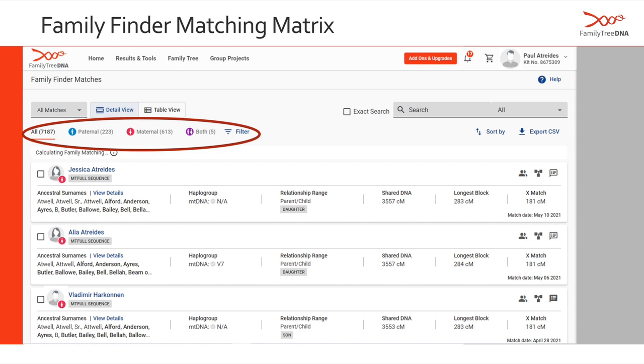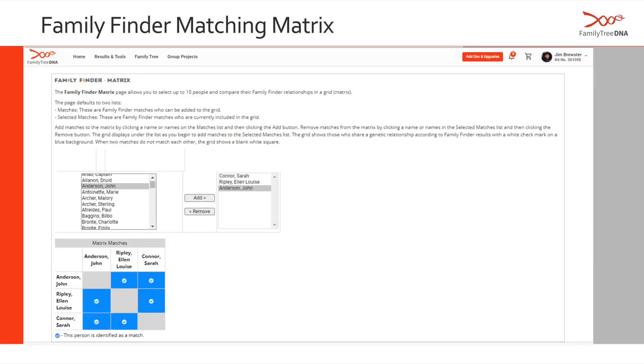If enough parents haven't tested, then form a match group out of known descendants of the ancestor you suspect you share. Compare in the matrix and in the Chromosome Browser to make sure you match on the same segments. You'll also want to do the same with any unknown match that you suspect you share a certain common ancestor with in order to confirm that you do share that same specific common ancestor.